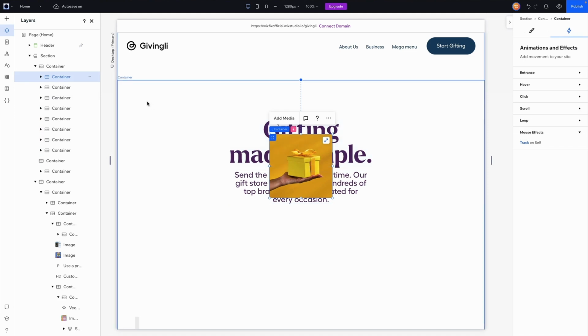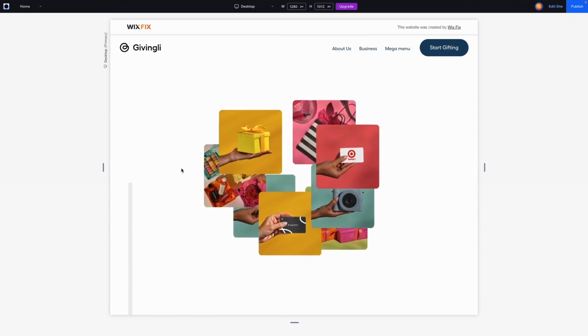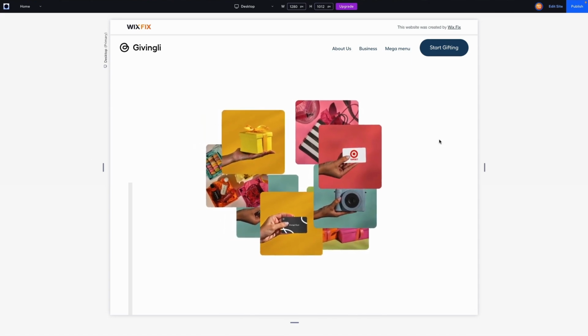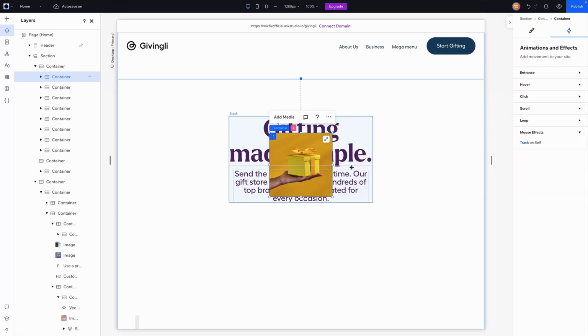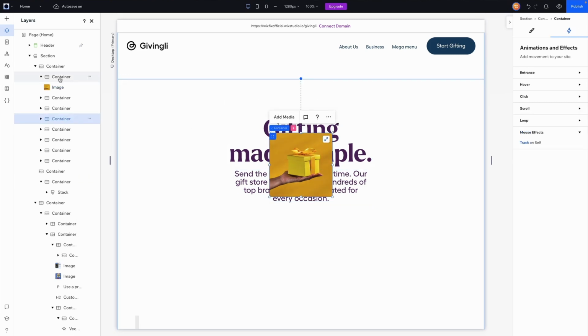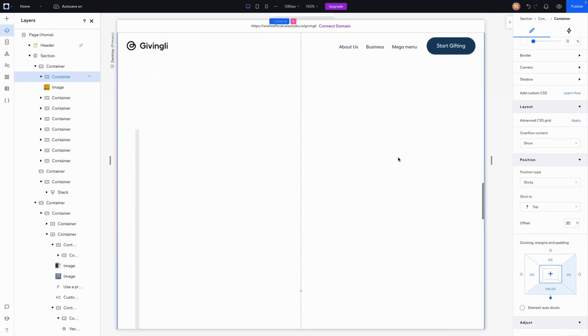Okay, now that I've gotten all of those sorted out and I added all the mouse effects to all of the images, which we can see here, and I added them at different amounts. So some of them move farther than others, and it kind of gives the website a little bit more depth, and I think it looks really nice. However, now what we need to do is add margin to the bottom for each one of these images. So for example, if we grab this container and we add margin to the bottom, it's going to be really, really big because of all of the space that we have.